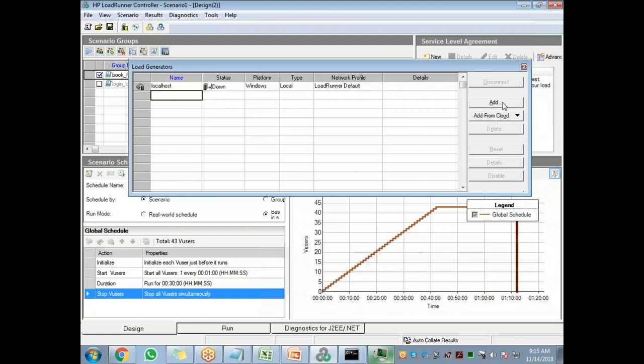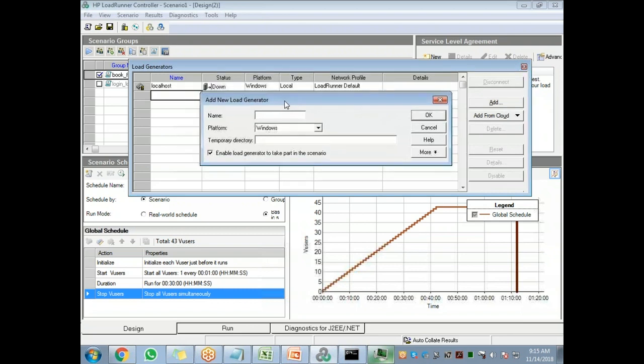Click on Add, and your company folks will give you the name of the LG. Let's say the name of the LG they have given is 3PC. Enter that, and they will also tell you what platform this is. Is it a Linux machine or a Windows machine? If it's a Windows machine, click on Windows. If it's a Linux machine, click on Linux.